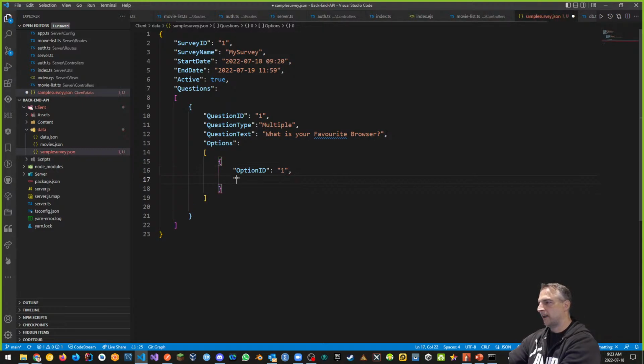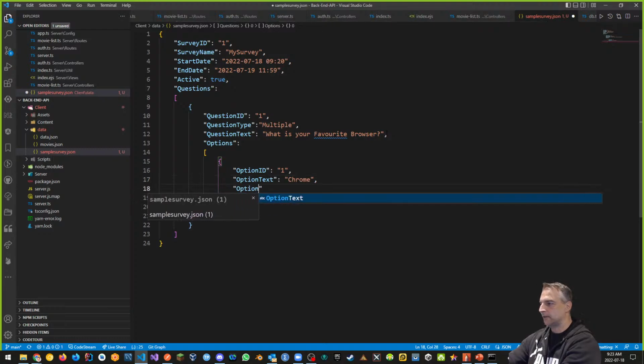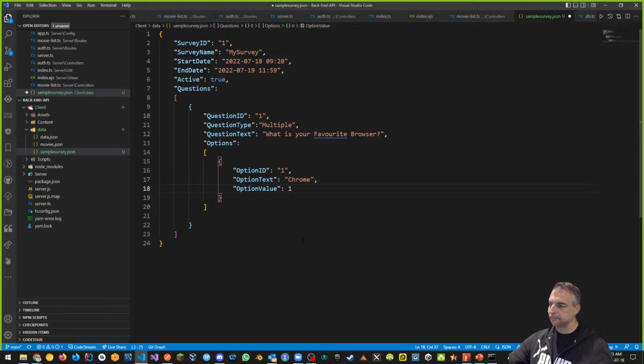right? And I know this is academic, but I'm doing this with you just to go through the exercise. Okay, so please forgive me. I'm sure you guys have this idea already because I talked about it, but let's think about this. So this is the option text. So Chrome, right? And you probably want the option value in here, 1. So something like that. Okay, so that is your options.